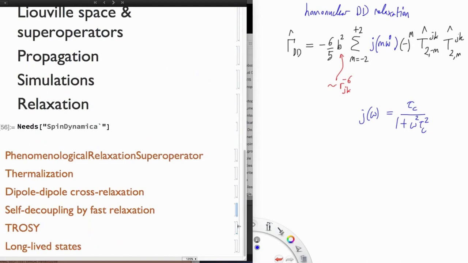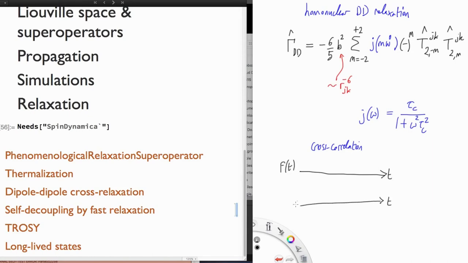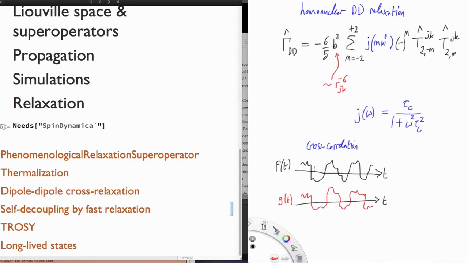the NMR spectrum. Now, another phenomenon we want to look at briefly is what's called cross-correlation. So, just to explain that, this occurs when we have two random processes, for example, f of t and g of t, and they're both fluctuating. And from the fluctuations of each of these, one can construct its own correlation function. So G_f of tau would be a correlation function which decays in time. And similarly, the other function, g, would have its own correlation function as well, which decays in time.